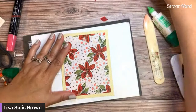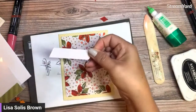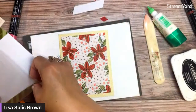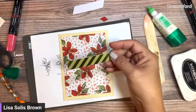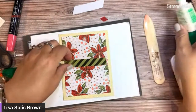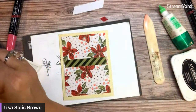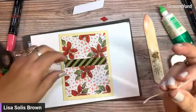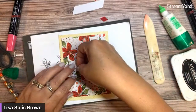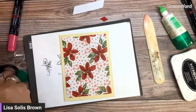All right. And then I have another little label to stamp the Merry Christmas on. And then I have this strip that is going to go right across there. And they put a dimensional on that, so I'm going to do it. Cut off that little excess.